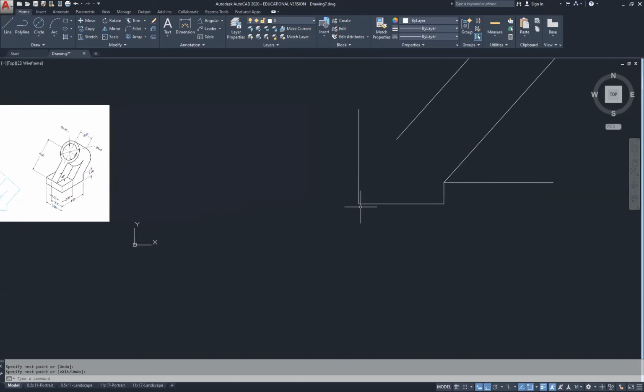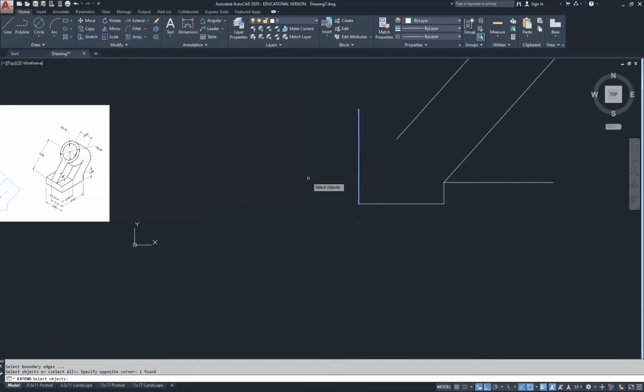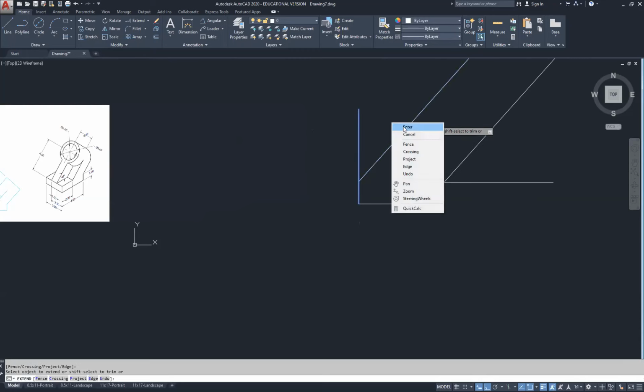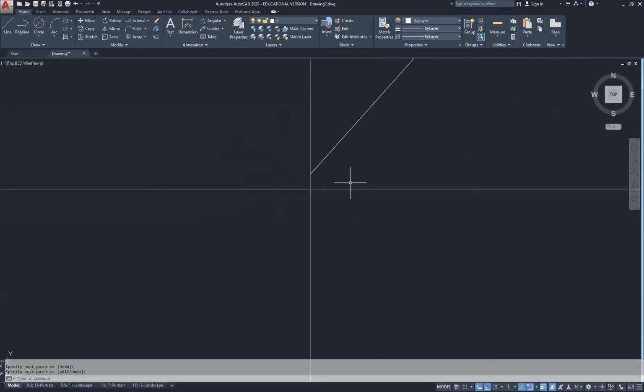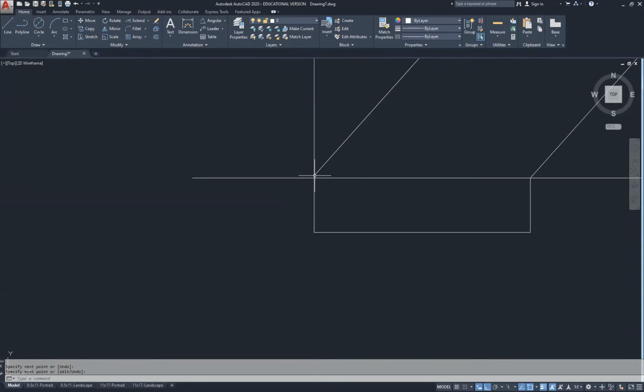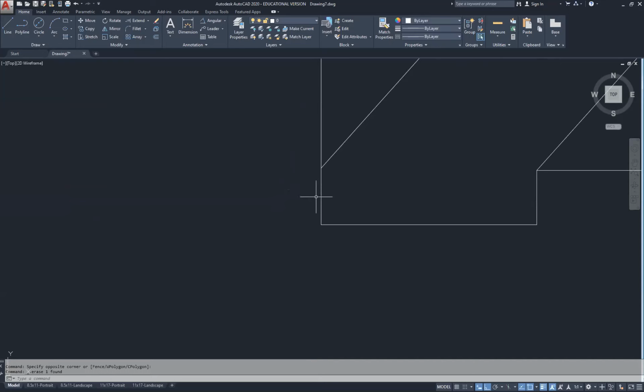Okay, so now that I drew that line going up, I'm going to use the extend command, selecting my boundary edge, right click, and then select extend on that surface. And you can see where it intersects. If I draw a line coming across from here, going across, we'll notice it doesn't hit. It's not a given number. This would be a cut done in a machine shop or something along that line. So this is not measured for this drawing.